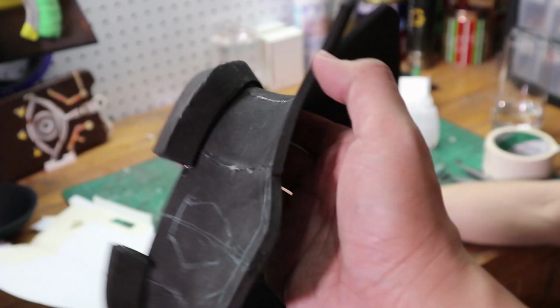EVA foam, I hear, is the material of choice for a lot of cosplayers. Why? Because one, it's very flexible. As you can see here, this is one of the thickest, quite a thick piece, but it's very light and very flexible, especially if you want to do curves. Another reason is it's much, much cheaper if you buy it in Marikina than in the hardware store. And it's very forgiving, actually. For example, this is a D.Va from Overwatch, the start of the collar.